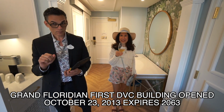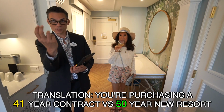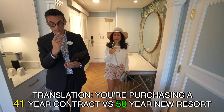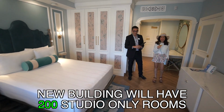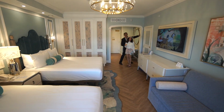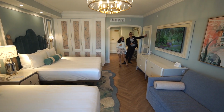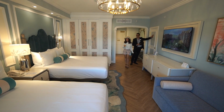Is it sold in the same year or is this new? No, it is combined with us, so it's going to be one. Okay. It's not 50 years from today. Gotcha. This is unbelievable. And by the way, some rooms, not all of them, will have connecting rooms. So if you bring somebody you want to be connecting, so you're going to have a big party, you can request it. Yes. Listen, you guys.